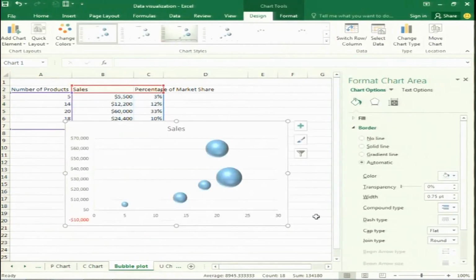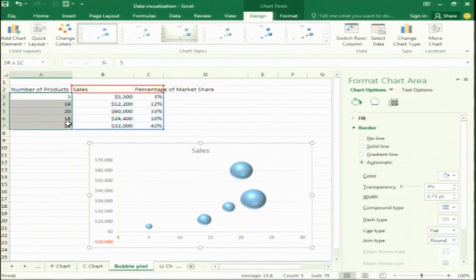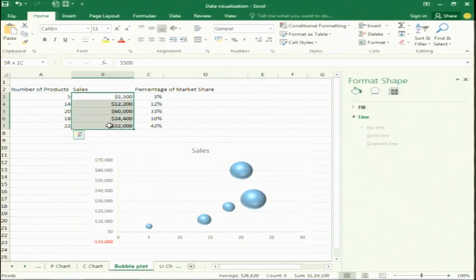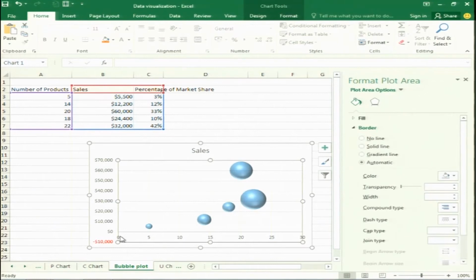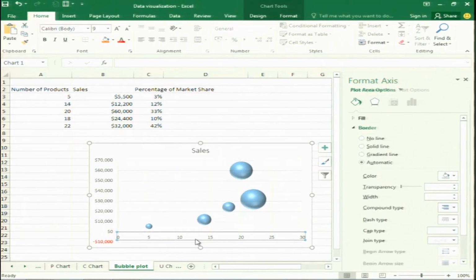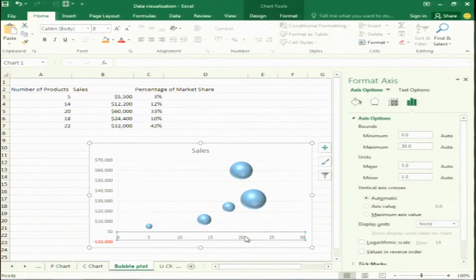Now, what is this chart representing? This is the number of products which are produced by a company. This is the sales. And this is the percentage of market share this specific product has. Now, it is showing 3 dimensions here. 0 to 30 is the number of products: 5 products, 14 products, then 20, 18, 22, and so on.